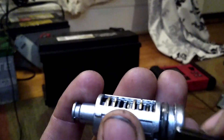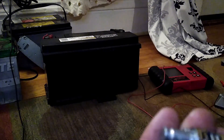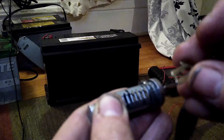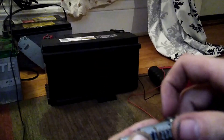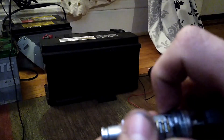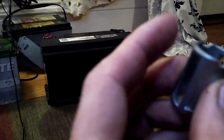Let me put this wafer back so we're not missing anything. You got to be careful because a second one just fell out. All right, so this one will go here and this one will go here. I'm very familiar with taking these locks apart so I am comfortable doing this, but until you get used to it, I wouldn't recommend doing it to actual customers' vehicles or customers' locks.